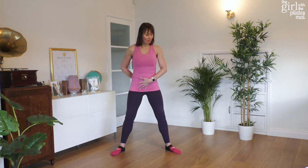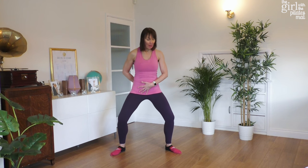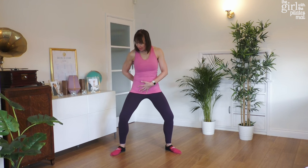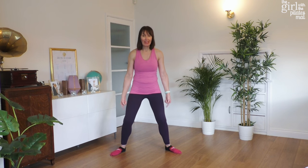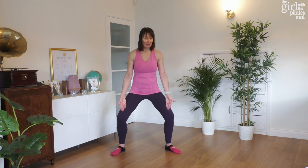And then from here, I want you to turn the feet out just a little. Draw the tummy in, tucking under. And I want you to bend your knees as much as you're able. And I want you to look down at your knees and check that they are going over your toes. You don't want the knees coming in like this because this will hurt your knee joints. All right, so you take those knees back.